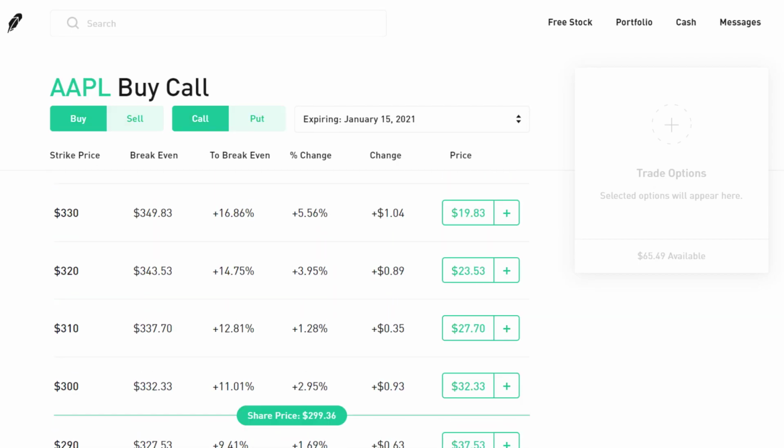So when you're messing with options, just consider, I wouldn't personally put much money in that I'm not willing to just completely get rid of, because it's in essence gambling in the market. Now, I don't necessarily believe that all options are 100% gambling, but it's the closest thing you get to gambling in the stock market.